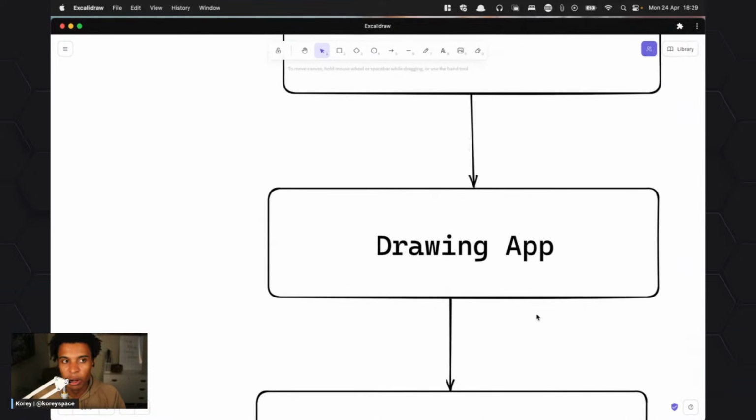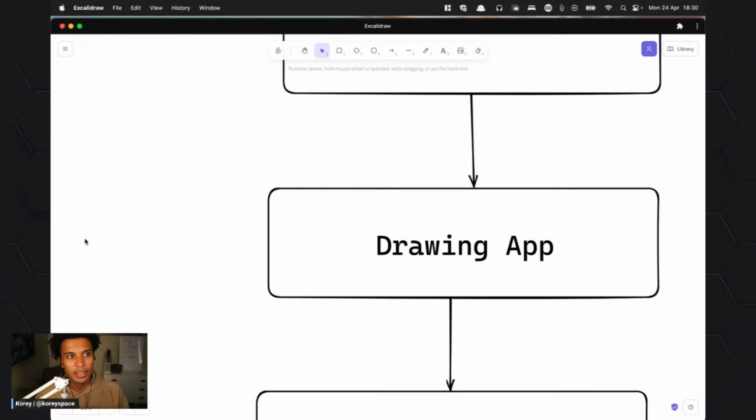So I have this drawing app, and with this drawing app, if we talk about different stages, maybe someone in the audience can tell me what would be a good first stage if I want to draw something on an application, like MS Paint. I'll leave that and we can take it to the next levels. What would be a good first stage for a user to have? Mostly all drawing apps start with this.